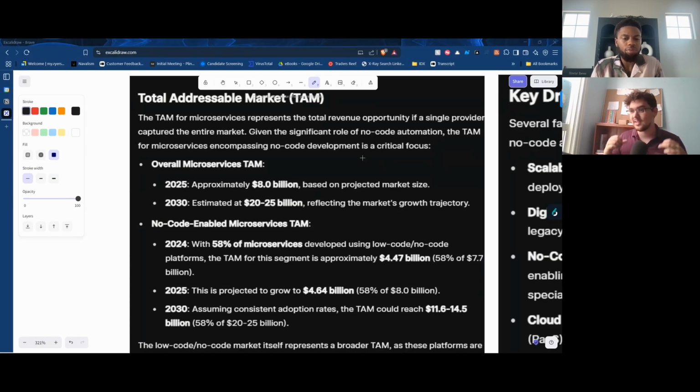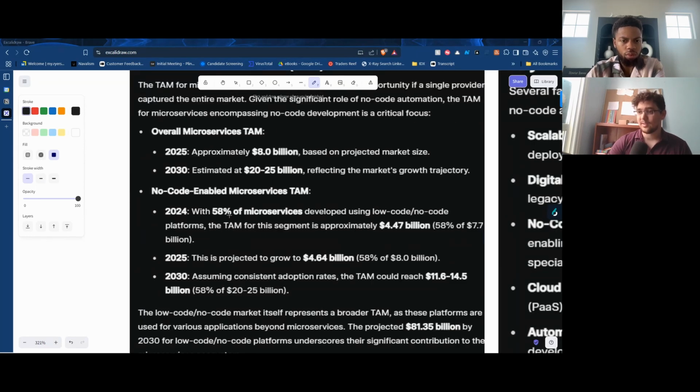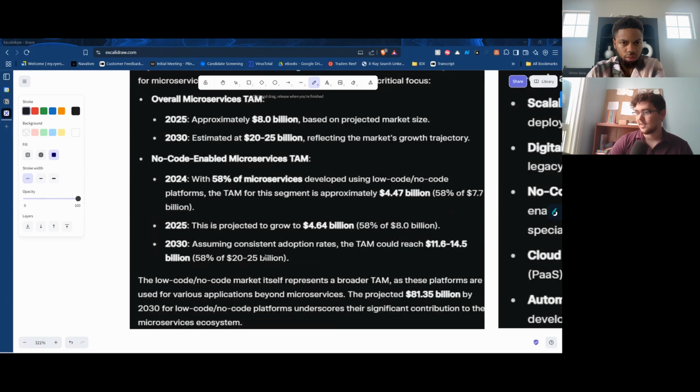They're small vehicles, small things that essentially achieve 5 features, not 30, and charge you just for the 5. And they don't charge you repeatedly. You can, but most of the time it's just a setup fee that's affordable and accessible, and it makes the business more money. That market, being at 8 billion back in 2025, is projected to go to 20 to 25 billion in 2030. That's an insane growth, over like 58%, if I can do the math here. It's insane to see the growth that it can go to.